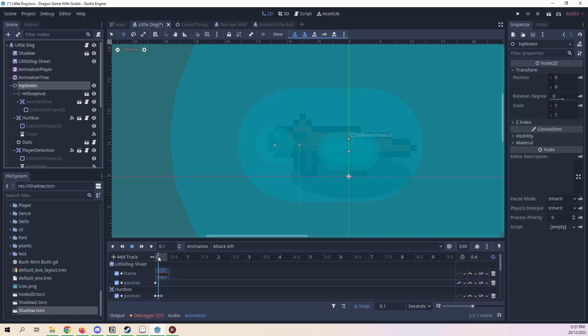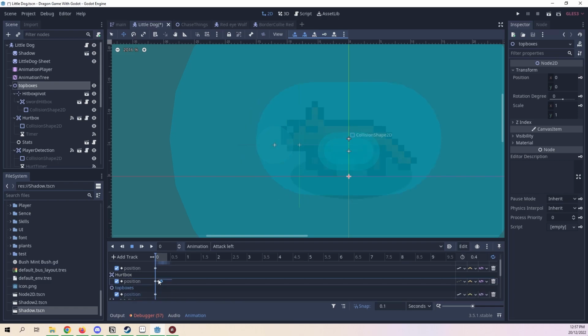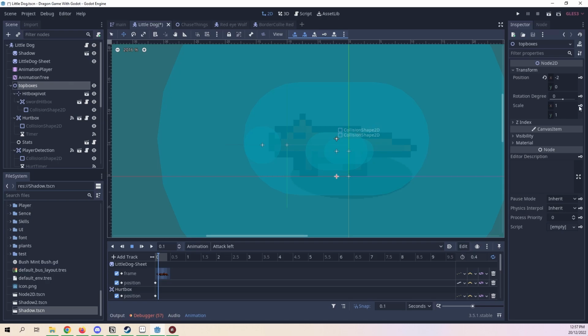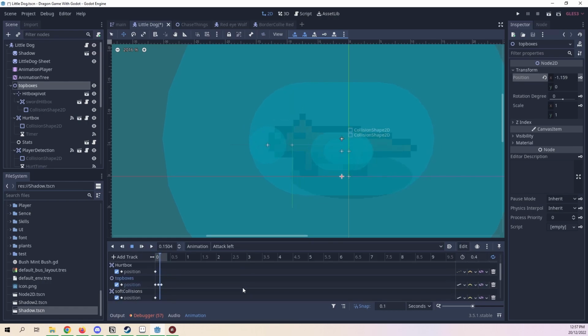I could have done the position of this. Maybe I'll do the position. Actually, I might do the position of the top boxes. So we go to here. Move the top boxes. In that position. In that position. And I don't want this to be doing that because it's a pain when it does that.